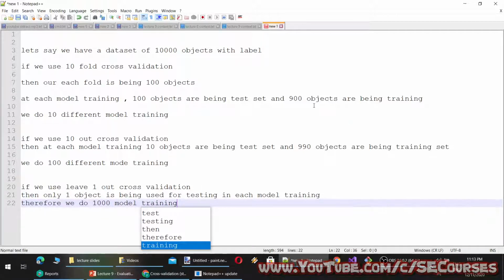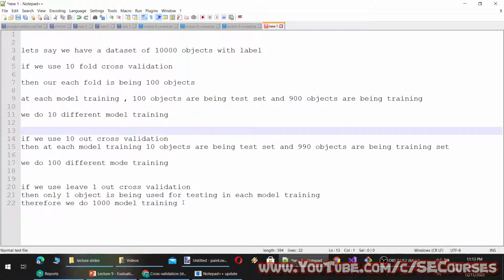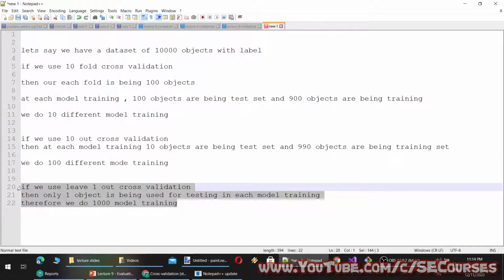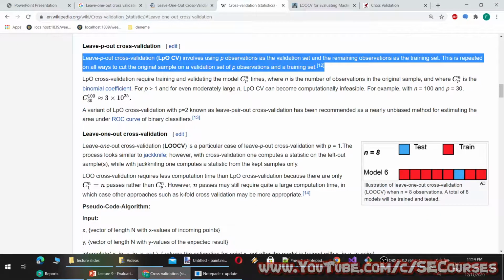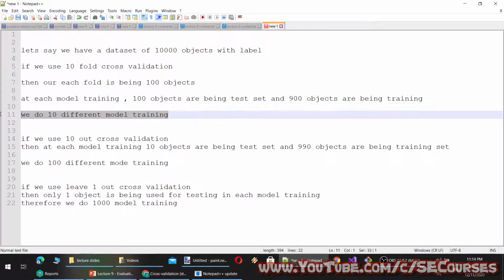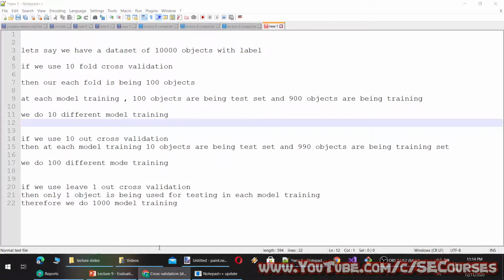So of course, if you do leave one out cross validation, you would get the best average score. I mean, your score would reflect its performance best. However, it would take 100 times more time than tenfold cross validation.